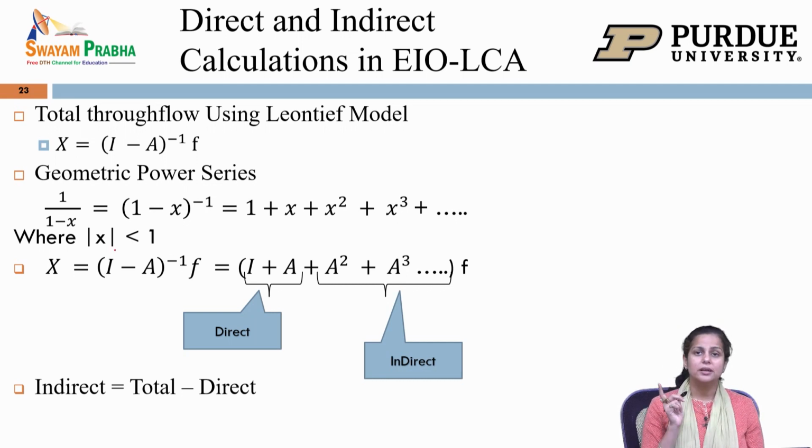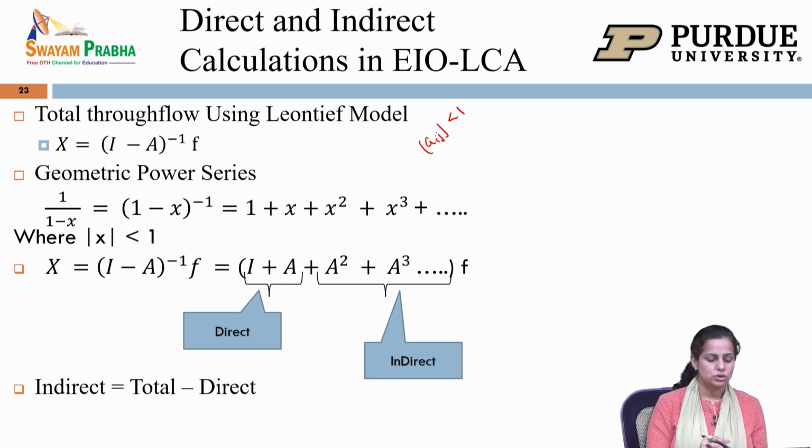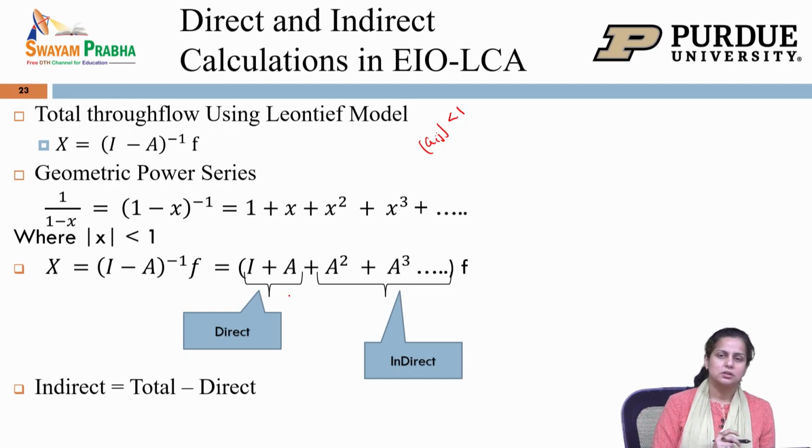So, remember your direct requirements coefficients, most of our a_ij's modulus is less than 1 because it is the ratio of the flow per unit output. So, we can use the same expansion to expand our (I minus A) inverse into I plus A plus A square plus A cube. So, we can expand our (I minus A) inverse calculation as a Taylor series expansion. In this, the first two terms are known as direct impact because I, if you remember, is just the final demand. So, if you multiply, it is just the final demand that is required in the economy. A is all the flows that are associated directly with the final demand.